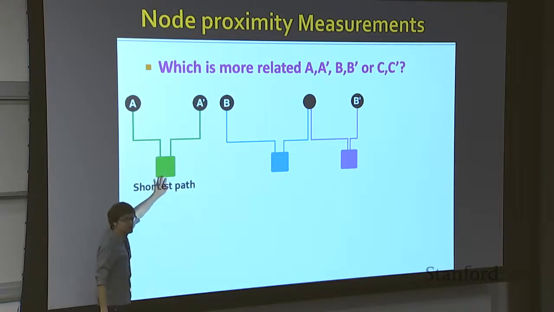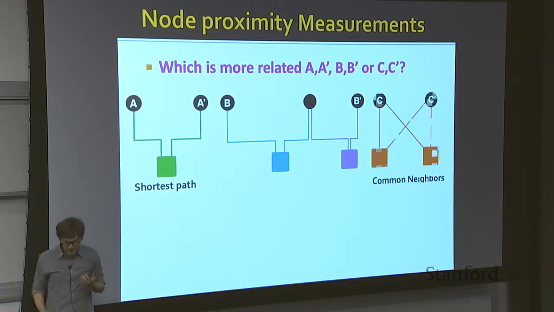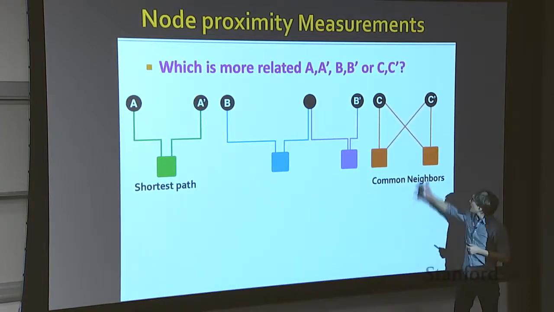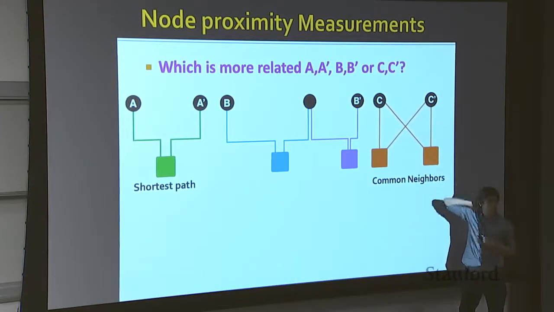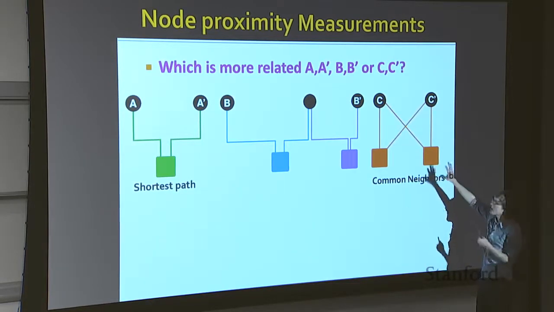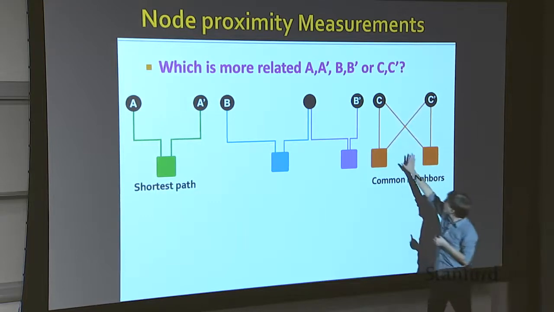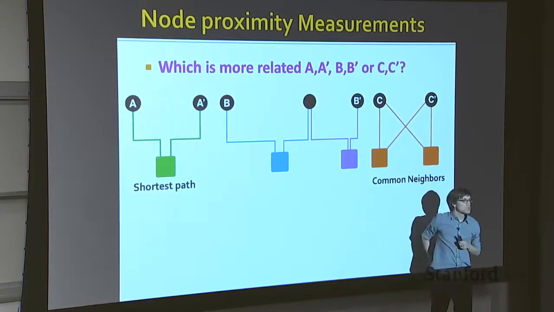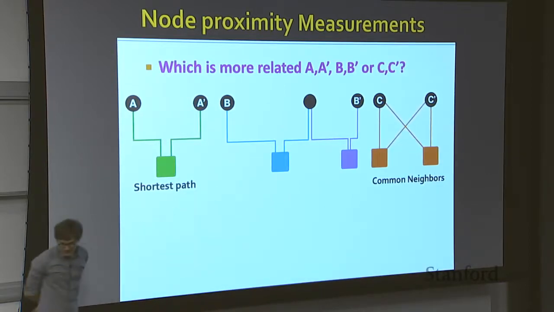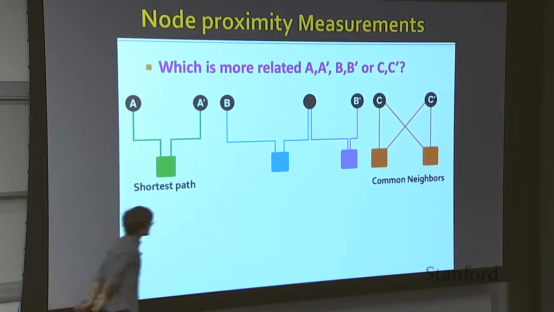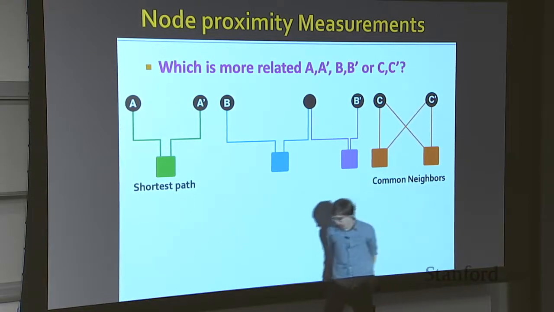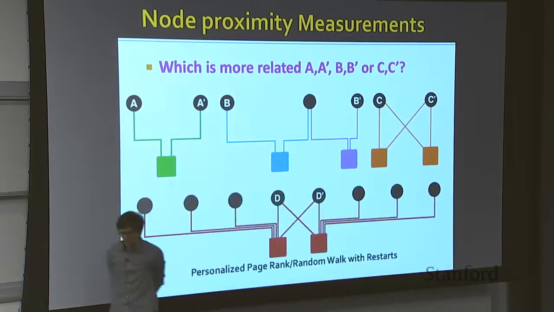So you could say, let's use shortest paths. Here's a counterexample where you say, how about now items C and C prime? They have 2 users who, let's say, bought both items, right? So who's now more related, A and A prime or C and C prime? And because they have more in common, it should be C and C prime that are more related than A and A prime. So you could say the number of common neighbors, the number of common users, tells me how related 2 items are. And here's an example where this doesn't work, right?